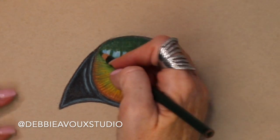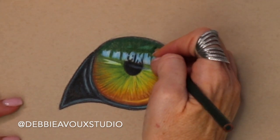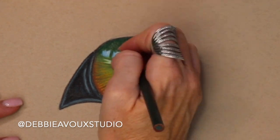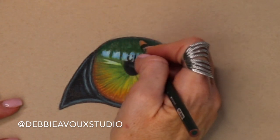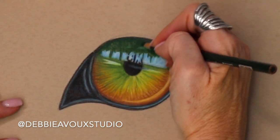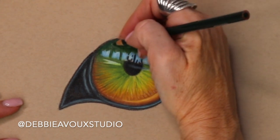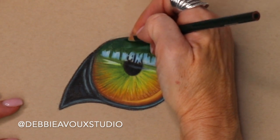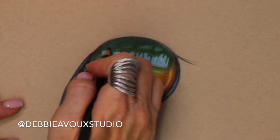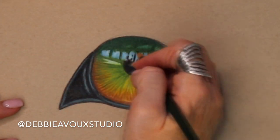I'm just kind of burnishing this in. And by burnishing, I mean kind of blending, pushing down pretty hard, and just really smudging that color deep into the paper to get it nice and dark. Let's make sure this edge is nice and crisp. Nice clean edge. And just push hard with your pencil and layer it on there. And you'll start to see when you're working with these color pencils, they're very soft, so they are great with blending into each other. Once you have a couple layers of color, they really start to blend nicely. I love these. So you don't want to see any of that paper texture showing through.